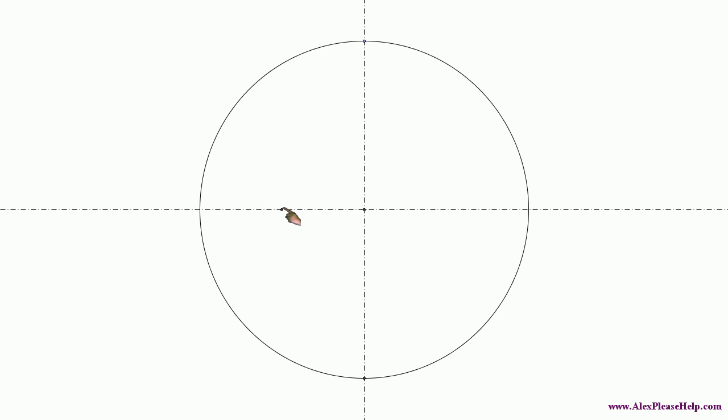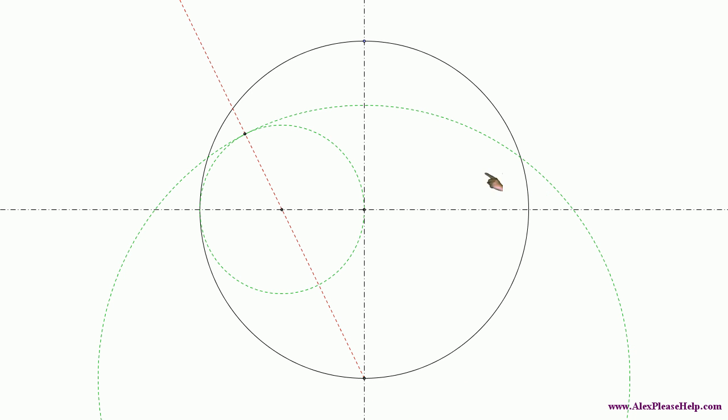So we have a point here, and then we have to draw a line from this lower point to the center one. First we put a circle here, skipping ahead. Draw a circle from that midpoint of the radius to the center of the main circle. Draw a line that connects the lower point to the center of that new circle and extend it all the way through. It has to extend all the way to the edge because we need a point right here. The next step, draw a circle from this lower point on the main circle to that new point that intersects that small circle and this line. Right there is the radius, and if you zoom out you can see what I mean.